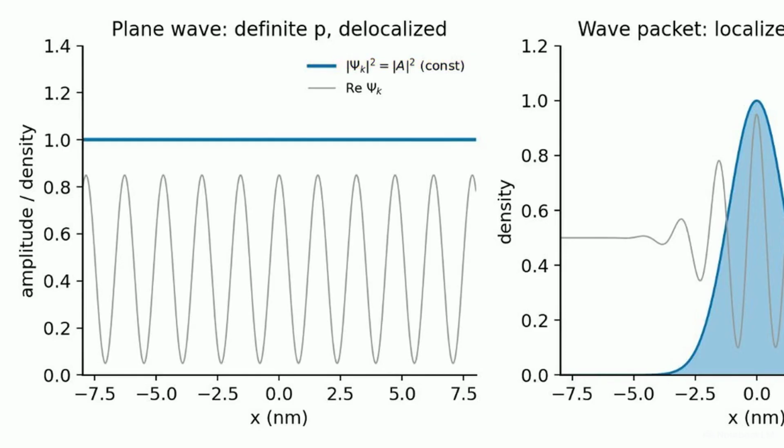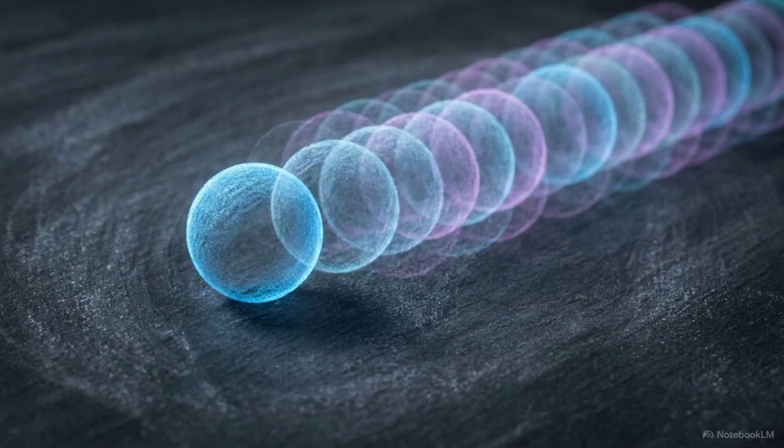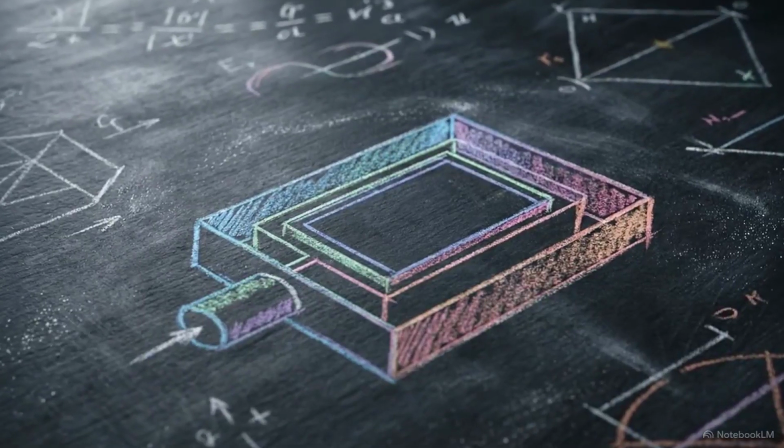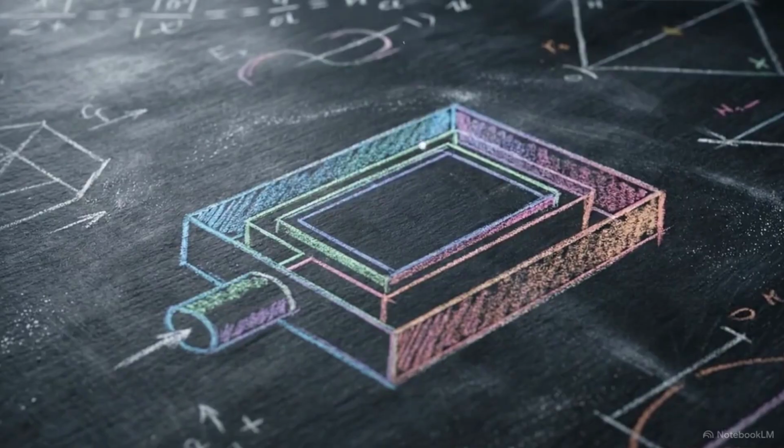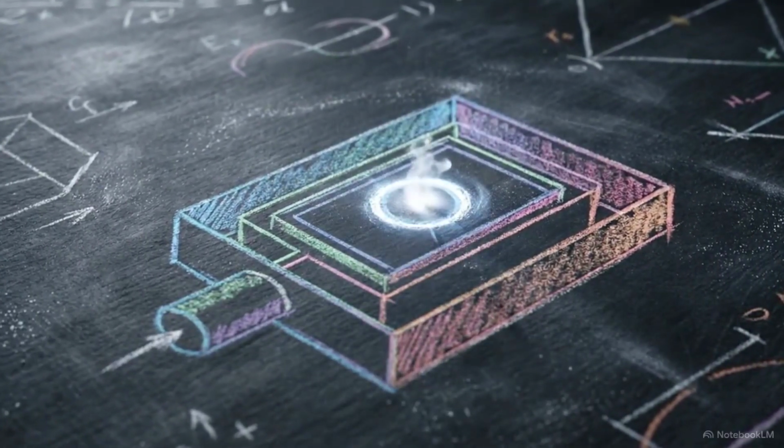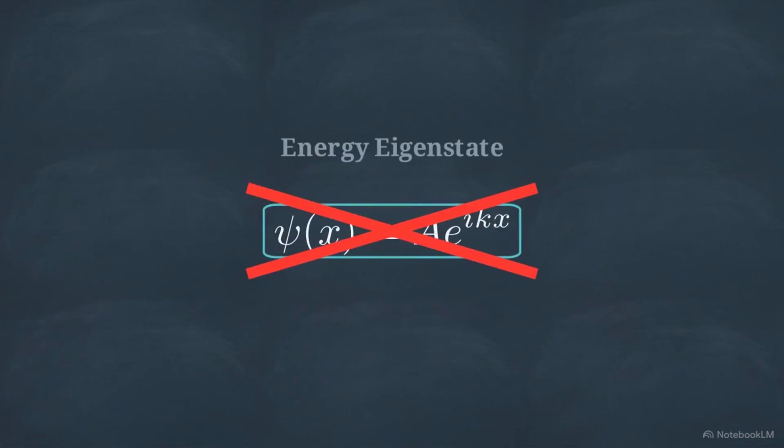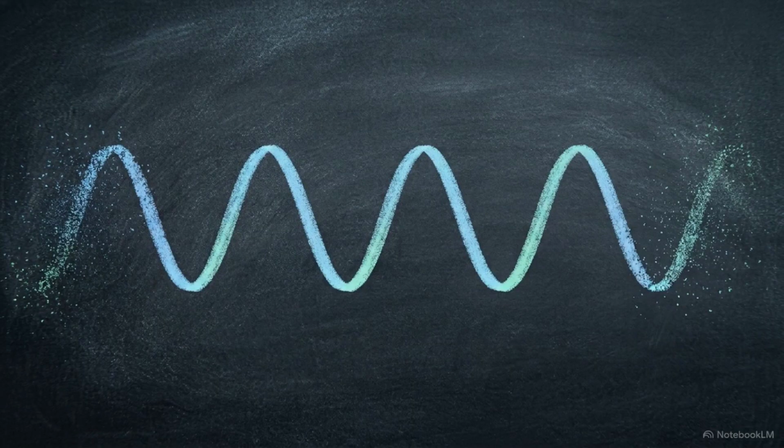Integrating this constant across infinite space yields infinity, breaking down the mathematics. This mathematical failure carries a specific physical meaning. A particle with exact momentum becomes completely delocalized, existing simultaneously everywhere and nowhere in particular. A real-world physical particle cannot exist like this. It must be localized within a bounded region of space, where a detector could actually measure it. A pure energy eigenstate cannot possibly represent a physical free particle. The simple plane wave model fails the test of reality, forcing us to abandon it entirely.